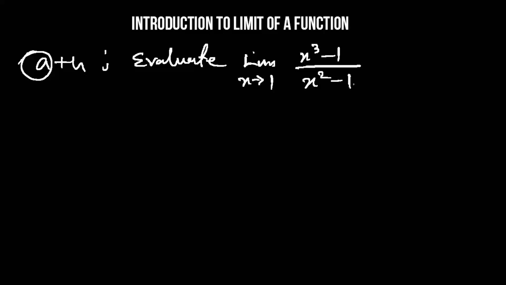So the question says, evaluate the limit as x tends to 1 of x cubed minus 1 divided by x squared minus 1. You obviously know that if we are going to solve this question normally with the method we have described earlier, this is difference of two cubes and this is difference of two squares. So you know what to do, obviously. And if you don't know what to do, you can reverse the video back and see where we look at difference of two squares, difference of two cubes rather, and difference of two squares as well. Or you check the description part of this video to learn about the algebraic identity.